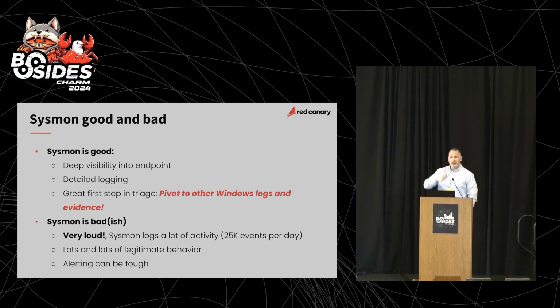And again, because we're capturing all of this legitimate behavior, all of this just innocuous, sometimes benign, all the way to just, hey, this is the normal background noise of the Windows operating system, alerting can be tough to do on your own. That's the caveat. Crafting out alerts can be very tough.